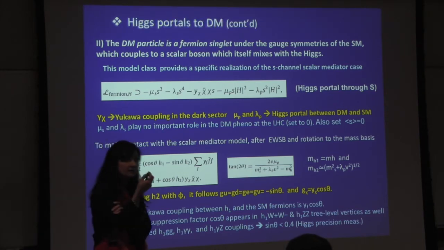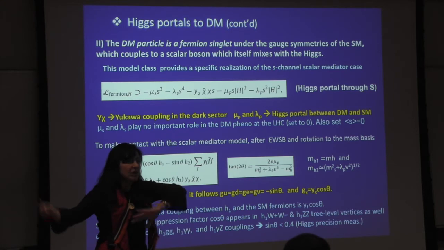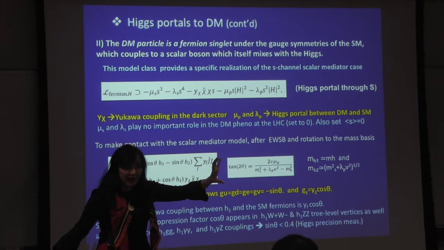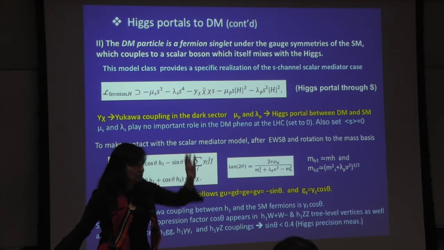Whenever you think about mixing the Higgs that we all know and love with anything else, you need to go and do precision measurements of the Higgs. That is what we are doing so much at LHC now, because this will put a lot of constraints on how much flexibility you have.